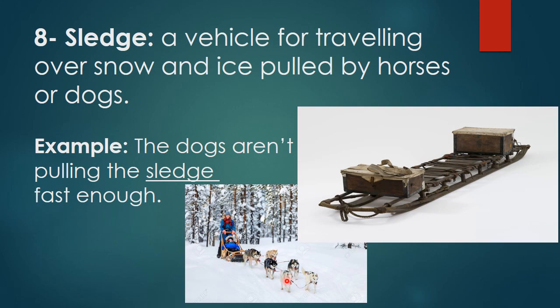as you see as well in this picture, and it's actually pulled by dogs, huskies, and there's someone who controls the directions, stands in here, and you can put luggage, or maybe other people can sleep or sit here while you are traveling. Okay, so let's put it in a sentence. The dogs aren't pulling the sledge fast enough.